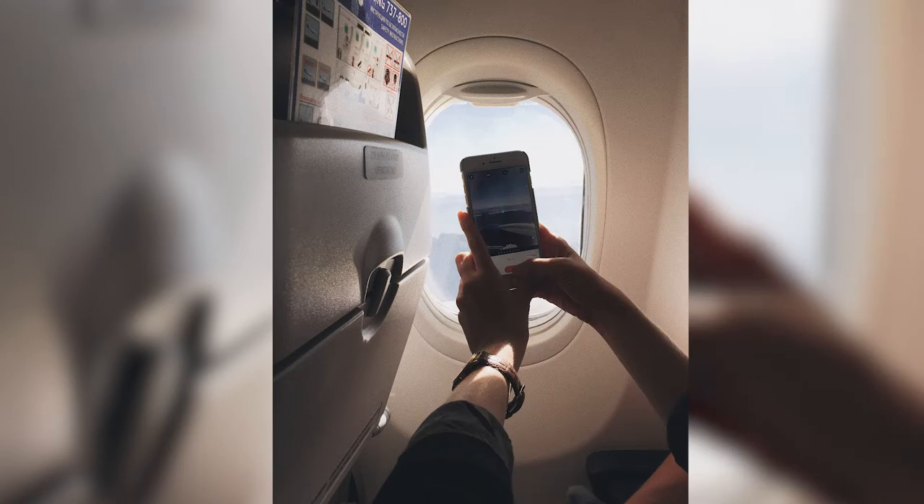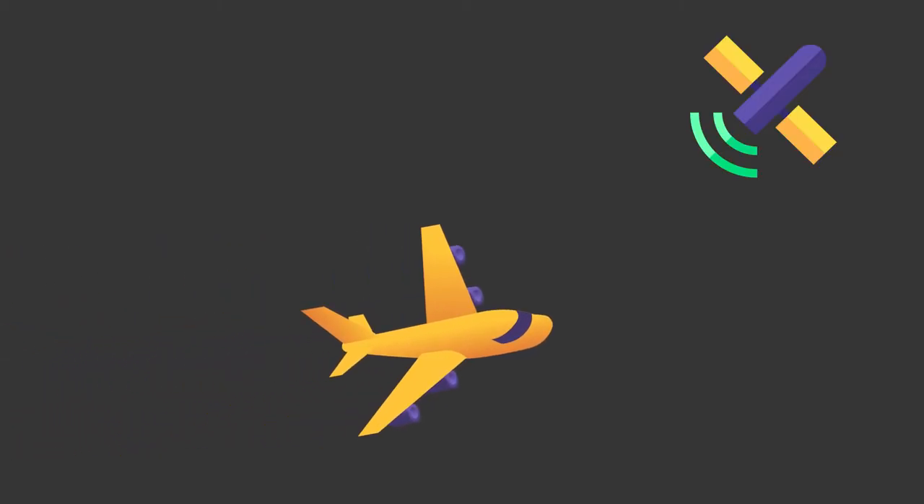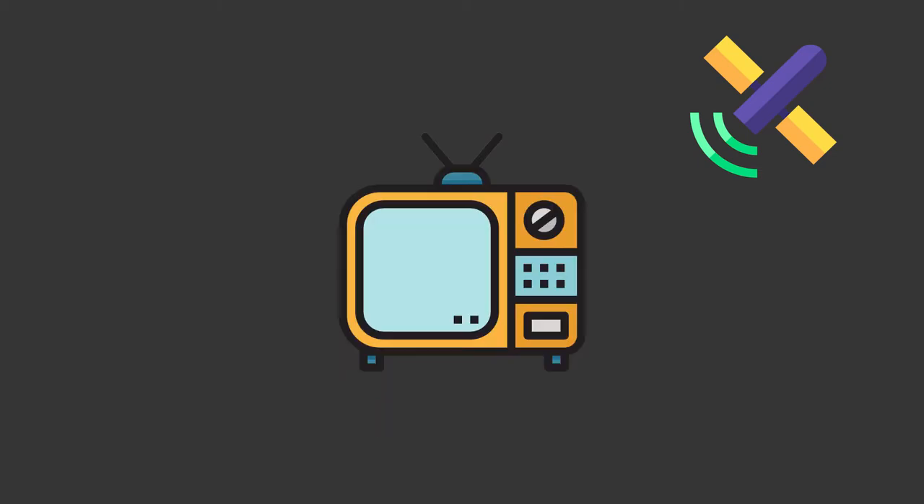To solve these problems, the second type of in-flight Wi-Fi is used: satellite-based Wi-Fi connection. As you can guess by the name, satellite Wi-Fi uses a network of satellites to bring communication to life. Planes connect to satellites which receive and send signals to earth using receivers and transmitters — the same satellites used for television signals. Information is sent and received from your smartphone using an antenna located on top of the airplane, which is connected to those satellites.